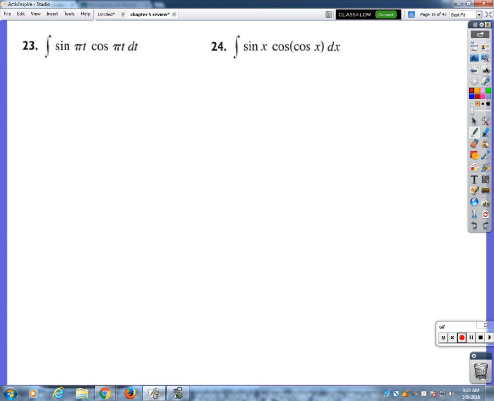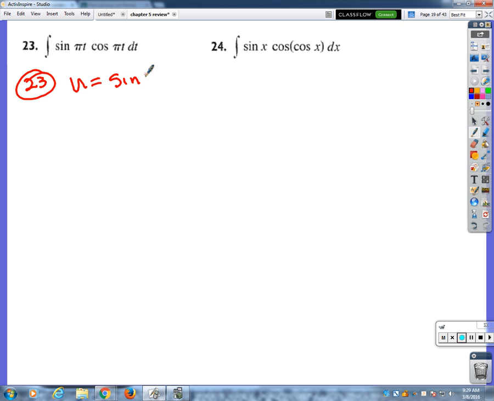What problem did you want me to start on? I need some help. Well, I never know which one to make u. For this one, it doesn't really matter because you can get the derivative of sine out of the cosine, or you can get the derivative of the cosine out of the sine just by switching the negative. I'm going to make u equal sine of pi t. I thought you couldn't do that. Why not? I feel like you said that. Oh, I did, but that was because there was only one cosine or sine in the problem. So since we have the other one in here, it's going to be okay.